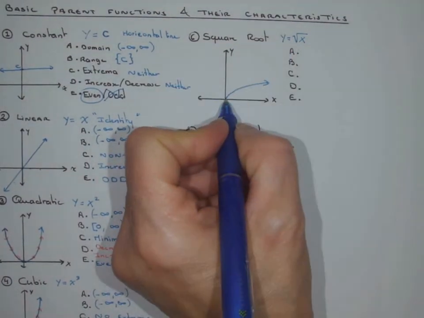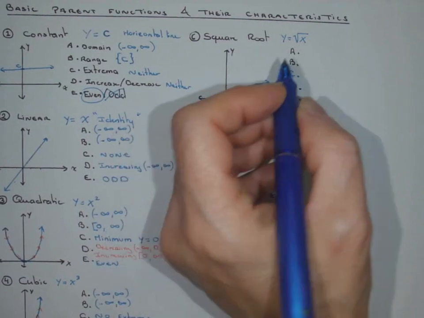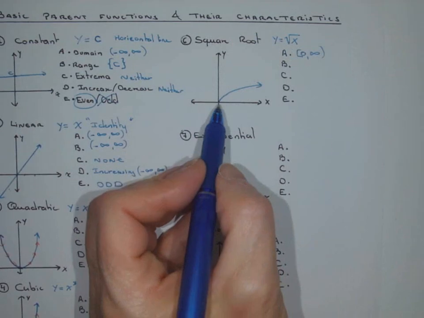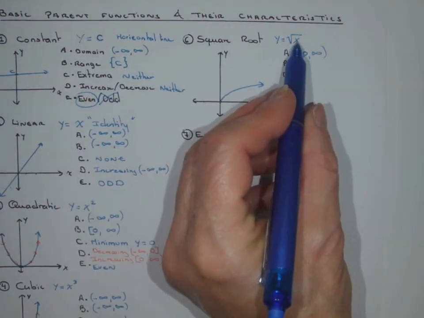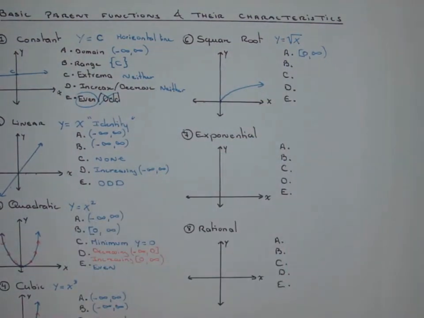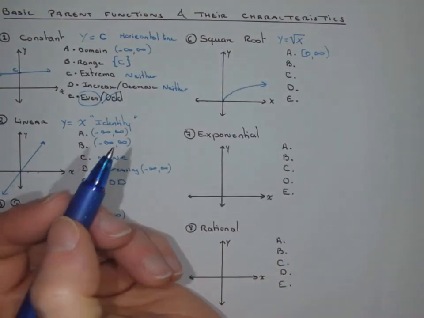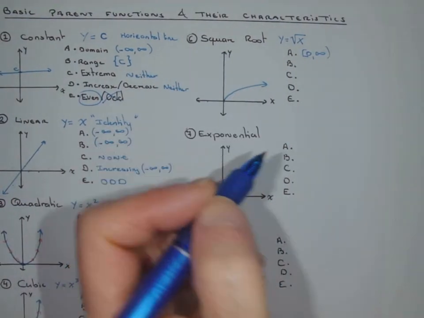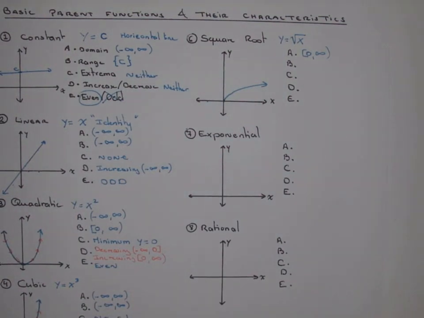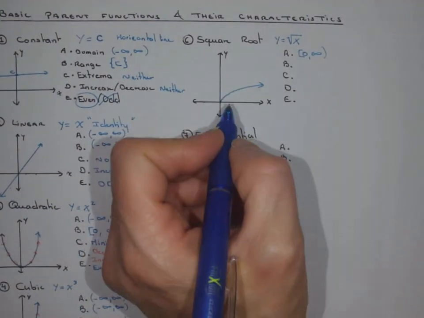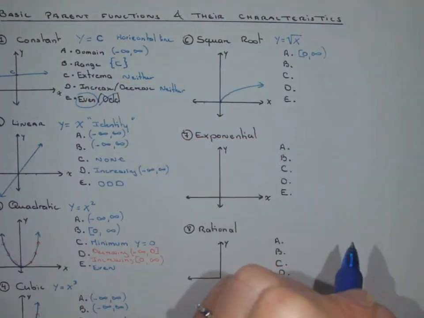The domain will start at 0 toward infinity, so from 0 to infinity, and this is because you cannot put a negative number inside a square root, right? That will give you an imaginary value, a complex number. So we see real numbers because that's how we graph on a Cartesian plane. The XY plane is a Cartesian plane. Those are real numbers, and so we cannot have imaginary numbers there. So domain from 0 to infinity.